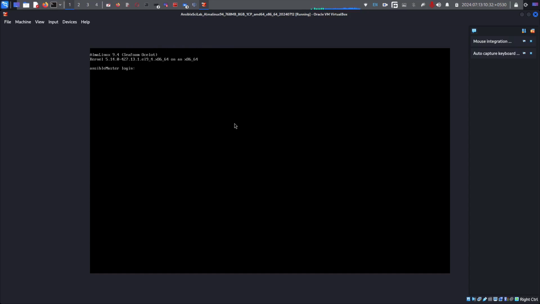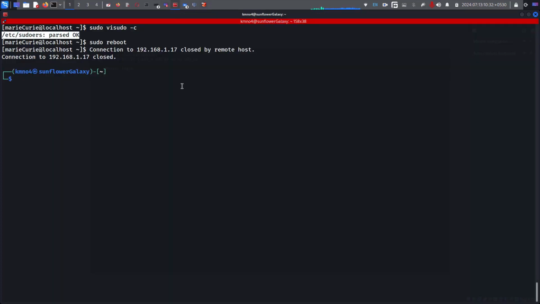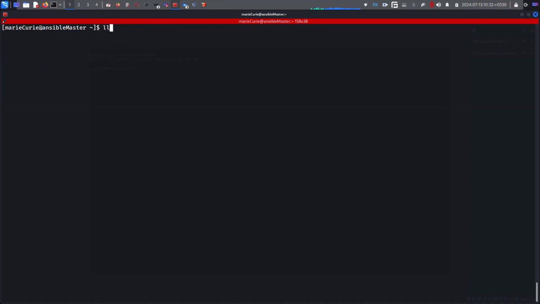Yeah, it is rebooted. Now I'm going to connect here from my Kali Linux terminal. I know the Ansible user password. I am able to log in, right? Here you can see it is renamed as Ansible Master instead of localhost.